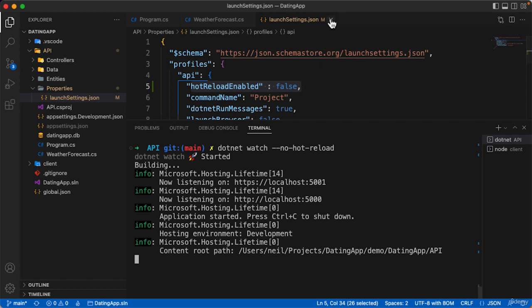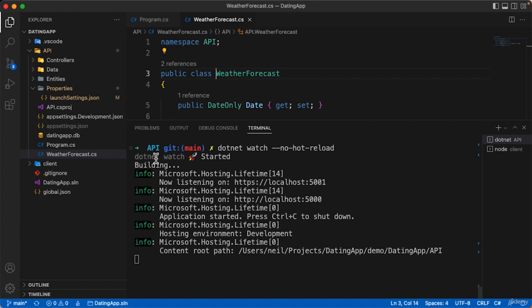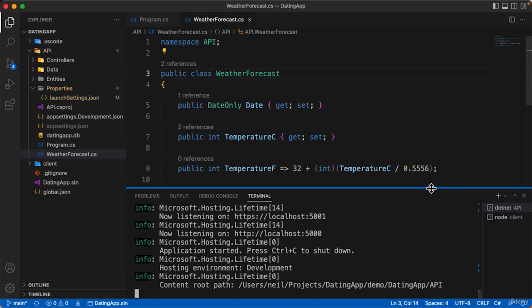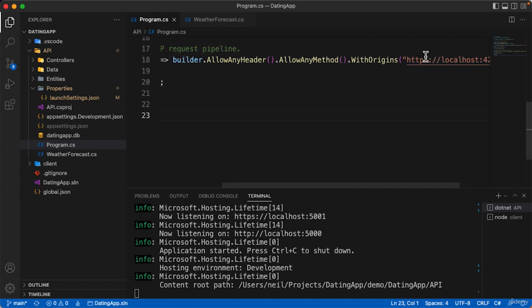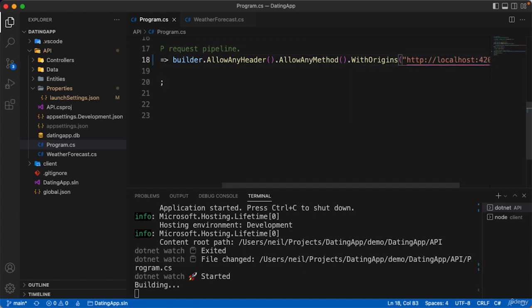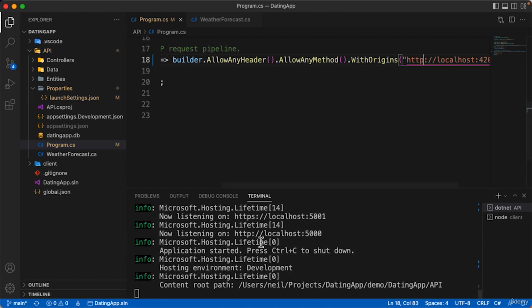Now the advantage of this, it goes back to using dotnet watch just as a file watcher. If I make a change, then it's automatically going to restart my API. So let's go back and take an example of that. If I just go back and do the same thing that I did before, but this time I've got just normal dotnet watch up and running, then notice that my application has restarted. It hasn't given me a prompt. It's not going to hold off from doing something to tell me that a rude edit has taken place or anything like that. It's simply going to restart itself.